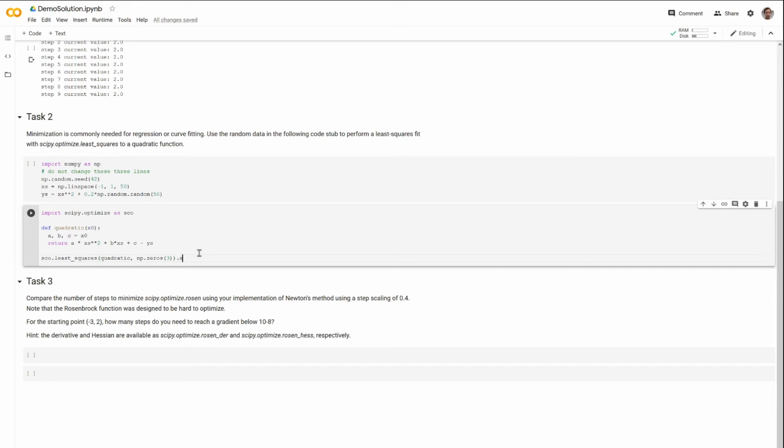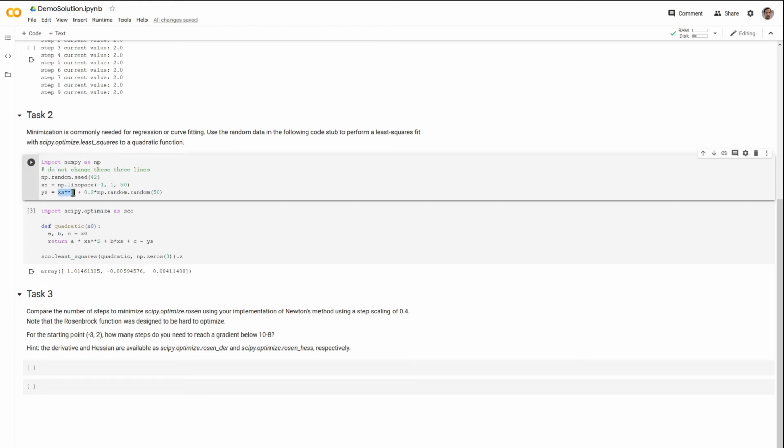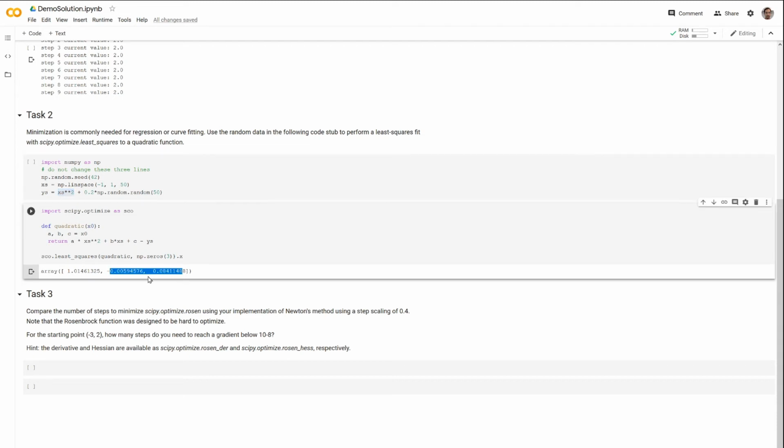And the result is in .x, so if I just run this, we get the solution vector for the fit. So it's nearly 1 for A, it's nearly 0 for B, and it's nearly 0 for C. And this makes sense because we've seen that effectively this is just x squared plus something random, so the something random gives rise to these two values, their deviation from 0, and this value's deviation from 1.